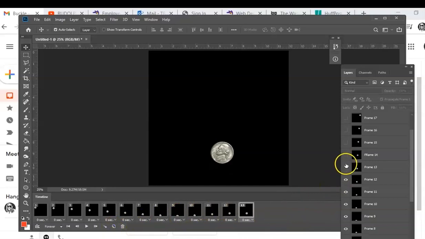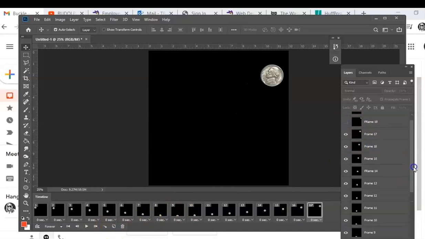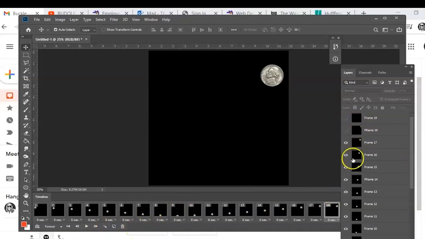And to be honest with you, in order for this to be a full valid animation, this should be 24 frames, not 19, but I'm doing this for the sake of brevity. 24 frames is what's known as common stop motion animation. When you look at a Disney cartoon, everything is filmed in 24 frames a second. So there's the 19 frames, everything, and it's going to play forever. It's just going to loop. And that's what the resultant effect is when you get it all done.